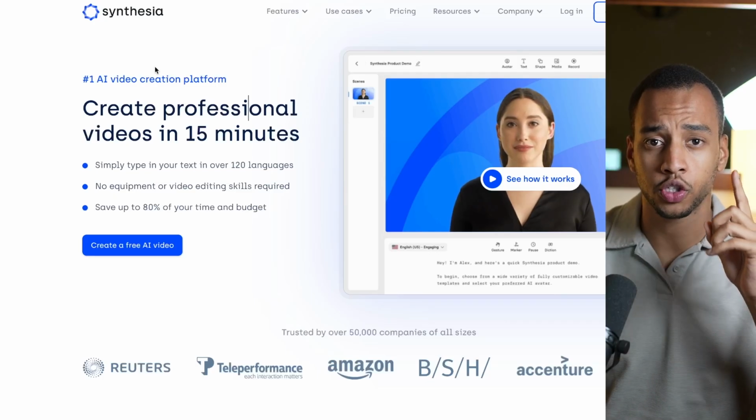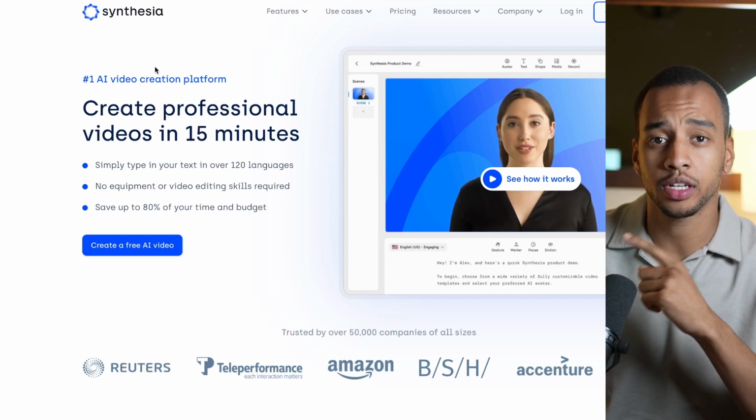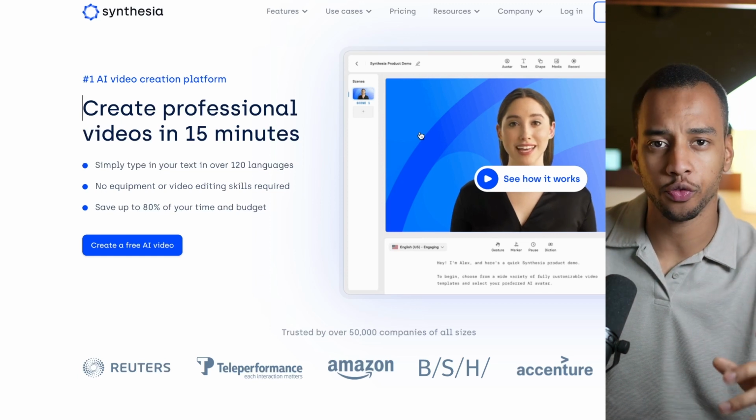Anyway, the first tool I'm going to show you here is one of the most popular ones, but it's called Synthesia. And as you might have already read, it allows you to create professional videos in a couple of minutes. And now a tool like Synthesia could be good for people that either as a side hustle want to animate videos for people that have faceless YouTube channels, or heck, if you want to create a faceless YouTube channel of your own, if you want a cool background for a course.